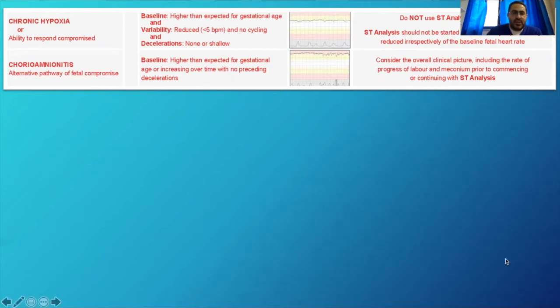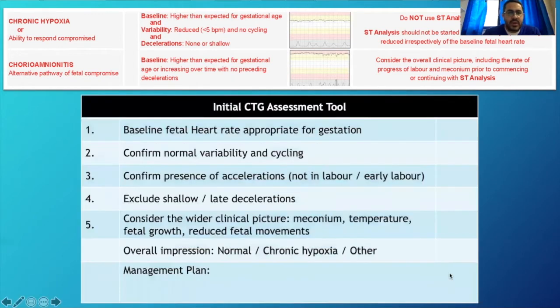In order to try and help with reaching this point, there is an initial CTG assessment tool. Now, there are stickers flying around on labor ward. Okay, we are just trialing them. None of this is set in stone. This is basically out there for trial and error and for feedback to see what do we think, is this making life easier, or is it just overcomplicating things and it's another additional sticker? In which case, we will literally just be taking it away.